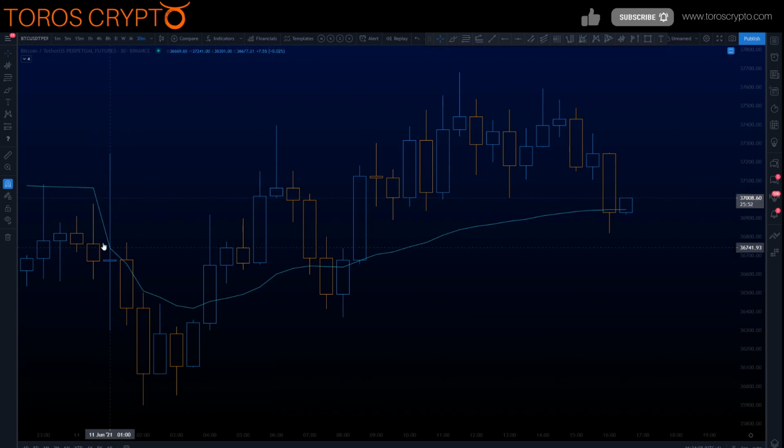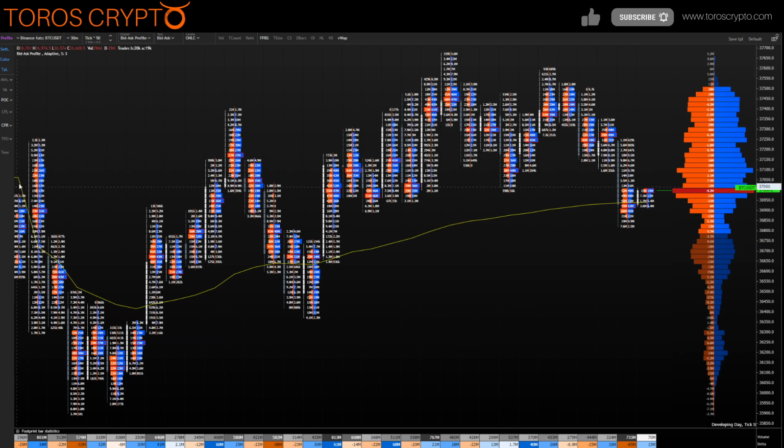You can see here how we start our day. Our daily open is here, and then price comes through up until this point, 4:30 in the afternoon UK time. You can see here again, same thing: you have your daily open here, and you're coming through to this 4:30 in the evening.